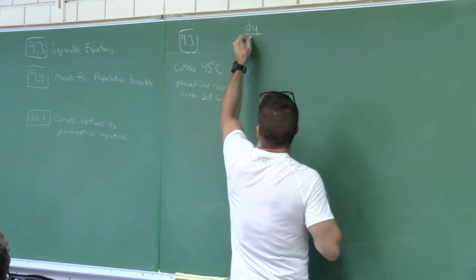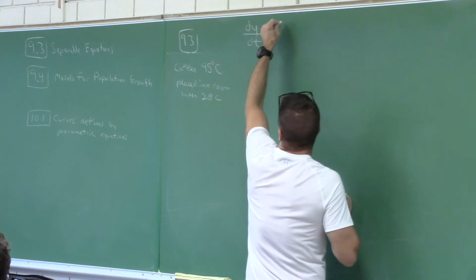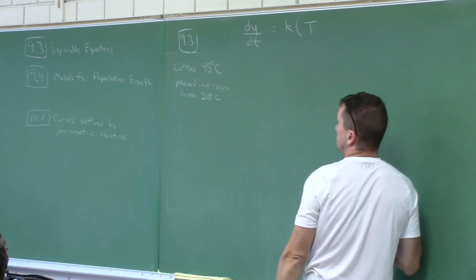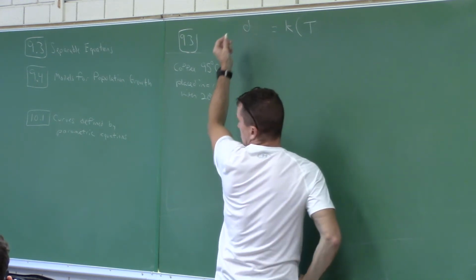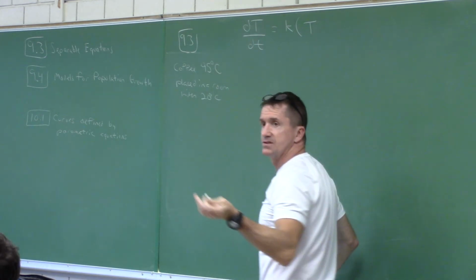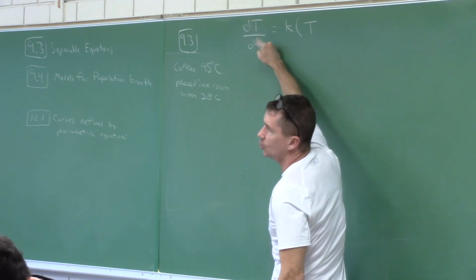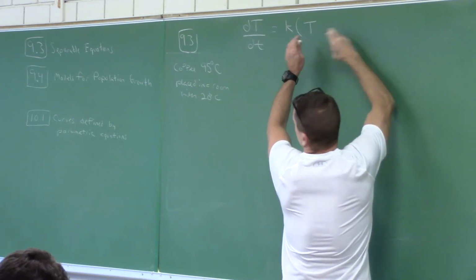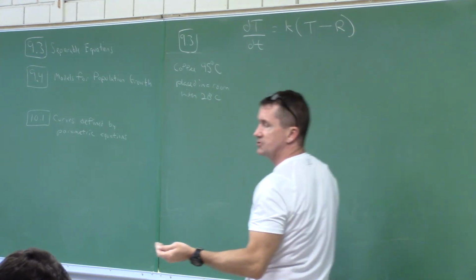The rate of change of temperature with respect to time, the rate of cooling, is proportional to the difference between the temperature of the object, I'll use big T. In fact, you don't see that dy right there? How about for our problem, we use big T for temperature and lowercase t for time? Does that sound good? So dT/dt, the rate of cooling, is proportional to, there's the k for is proportional to, the difference between the temperature of the object and the room temperature, which I'm just going to call R.